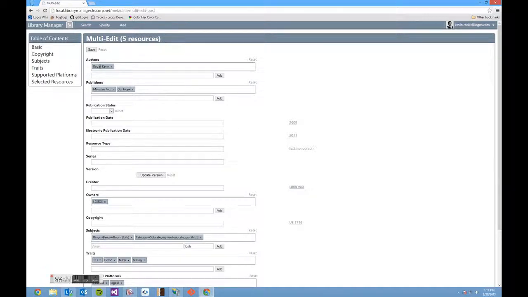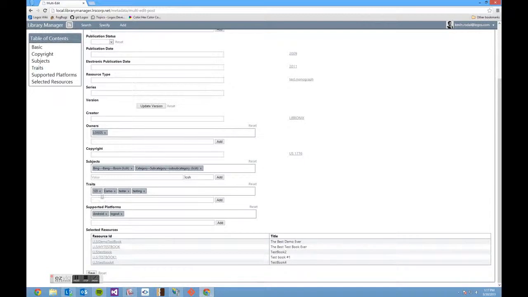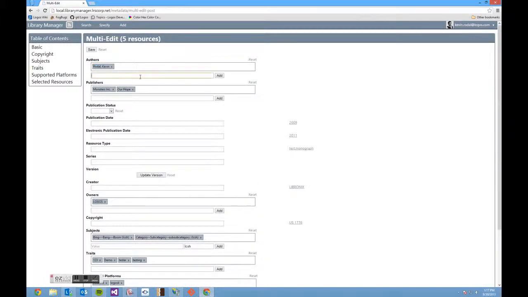So they're auto-populated with, it gets the distinct list of every author, every publisher. It gets a distinct list of all of the resources combined. So as you can see down here, we have 1, 2, 3, demo, tester, and testing. So demo came from the one we just made. 1, 2, 3, tester, and testing came from another book that I've been using. So these will not update unless they have been changed.